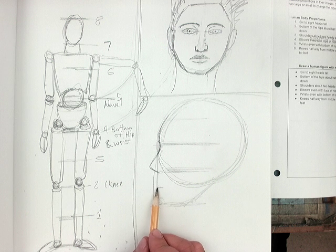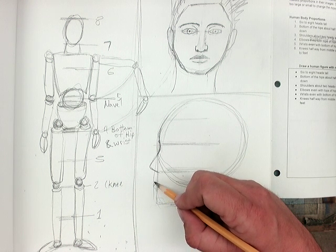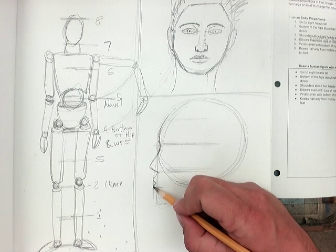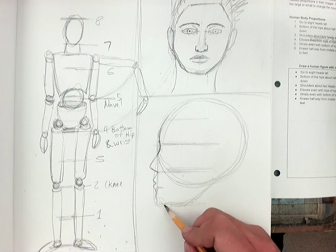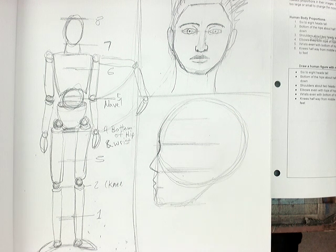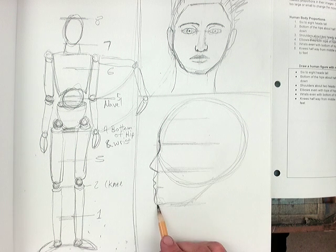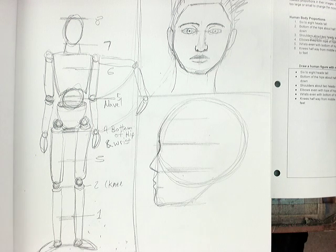About halfway down here, we want to make the bottom of the mouth. So the mouth's going to come out like this. We have two kind of lumps right here. Oh yeah, they're called lips. That makes a little more sense, right? There's a name for them. Scientists just named that part. So there's lips and then a chin. Again, these are going to vary a lot from person to person. This is just sort of basic guidelines.